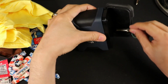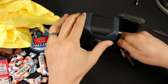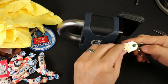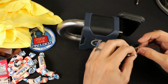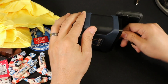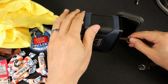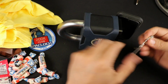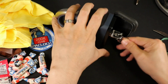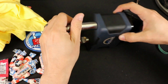Okay, so that one doesn't unlock it. It's probably like a dual custody style. Oh yeah, I can't even unlock the, where is that the other key? Does dual custody make sense to have them both different? Or did I just turn that the wrong way? Yeah. So one goes to the top, one goes to the bottom, and it must be like dual custody style. We got to do both in order to open it. So it looks like the bottom one goes here, and the top one goes here. And you can turn either one, you can turn them both independently. And when you get both of them, so probably one unlocks one side's shackle, and the other one unlocks the other side. I don't know.